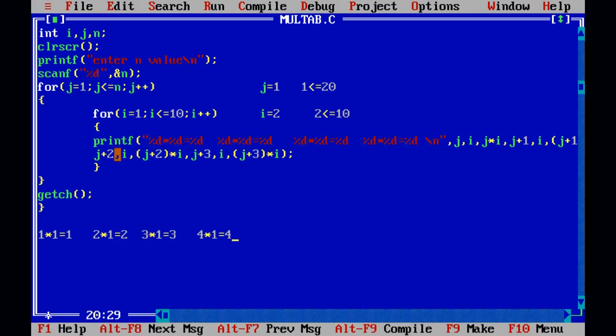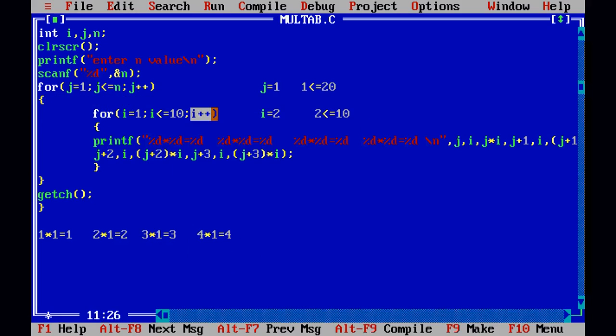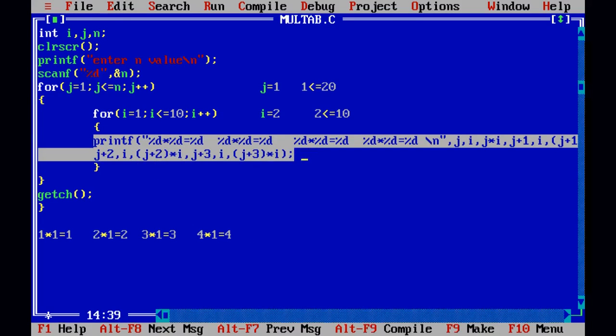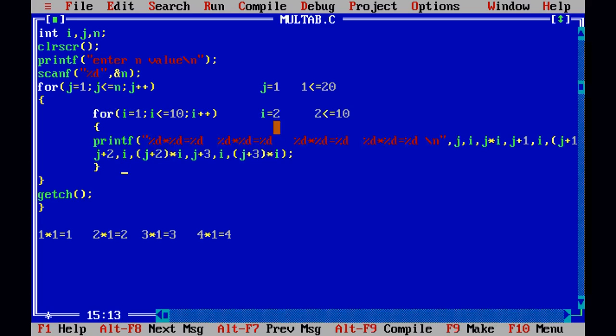Okay. The second time, after incrementing the I value, it is going to evaluate these block of statements again. At that time, I value only changed. J value is never changed because it is still the inner for loop only. That's why it's going to increment I value only but not J value. So now I value will be 2. Same thing here, J value will be the same. What is the J value here?